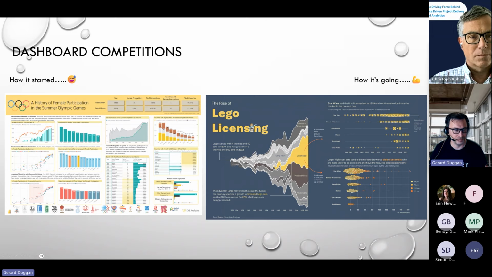Do I start at the top left? Is that the most important, or is there something else? The way it's designed, it's not providing a guide to the reader to say, look at this first, then look at this, then look at this, and then providing that flow of information, like a hierarchy of information. So that's a key lesson that I learned when I look back at this.